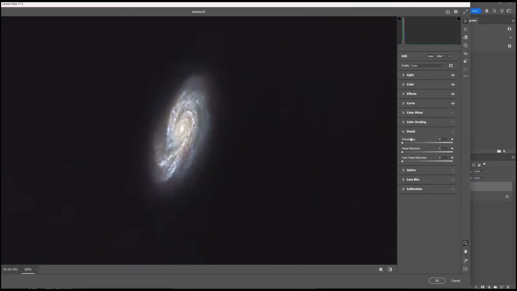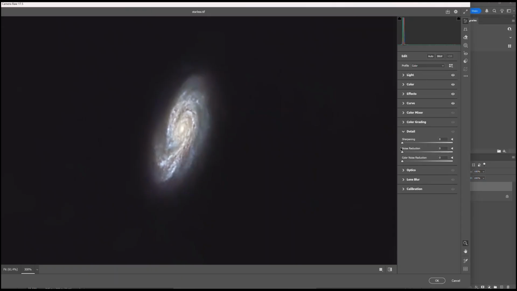Detail, if I open that up, there's a sharpening, which I use constantly with my images. It's usually a balance here between sharpening and noise reduction and color noise reduction. This is where I feel like I have more control than when I'm using NoiseXterminator in PixInsight.